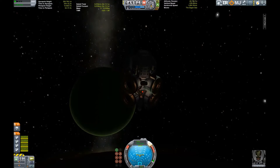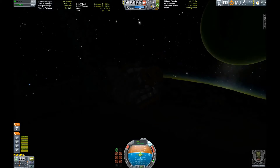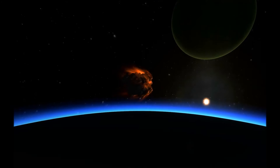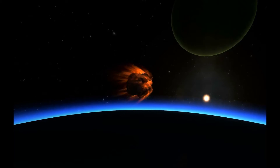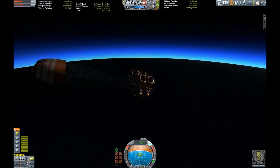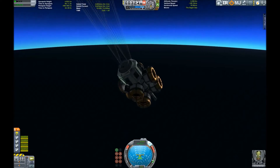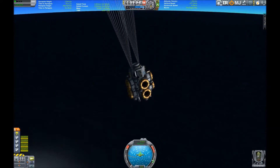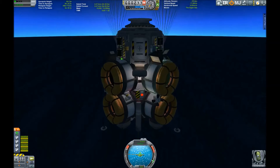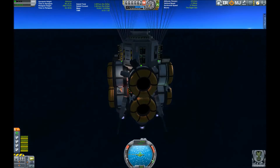Not sure if we will land on land or in the big vast ocean of Leith, but we shall see. And here I lose my solar panel because I was too lazy, too stupid, or simply forgot to fold it in. Now our mission is under certain time constraints because my battery is a limited resource and I have to calculate what amount of electricity I can use and how long I can last without recharging.